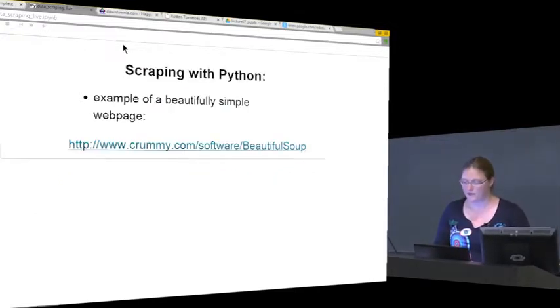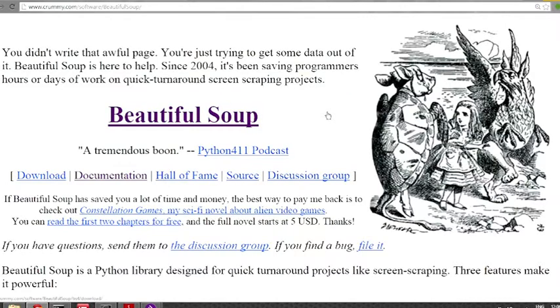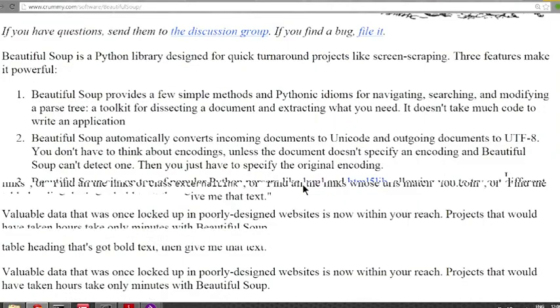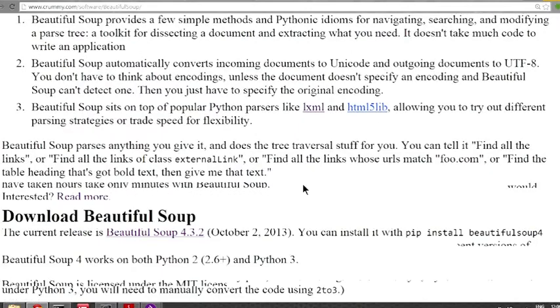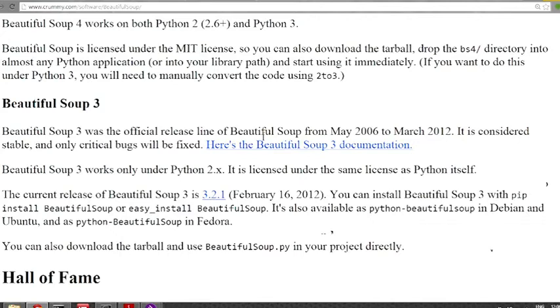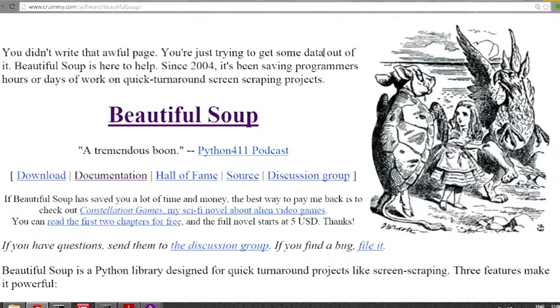So this is an example of a very simple web page. This is actually the site of the Python library I'm going to use to scrape from web pages. This is Beautiful Soup. I don't know whether you guys still remember this. This is what the web used to look like in the past, right? Very simple, text rendering mostly, image at the beginning, few links, not very sophisticated. But this means that the source is not very sophisticated either. So it's nice to scrape from the site.